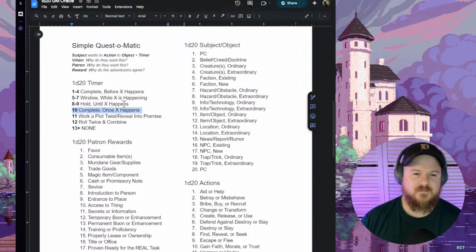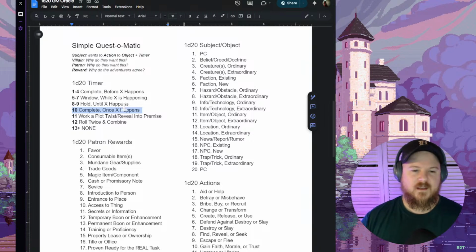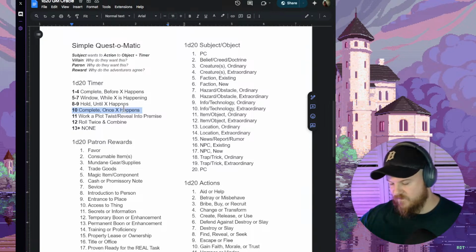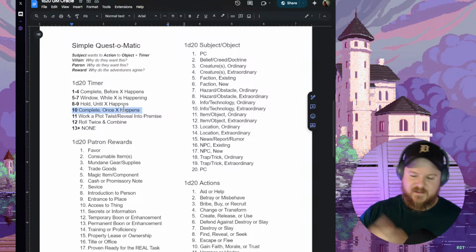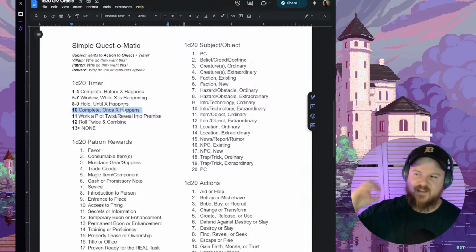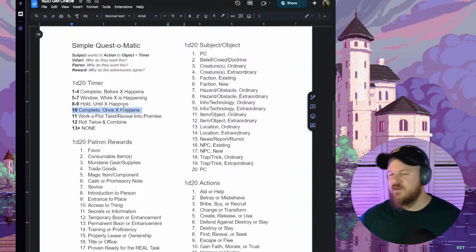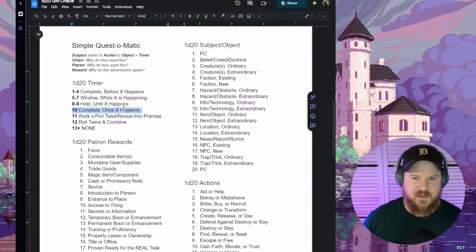It's very simple. And it kind of gives that exterior pressure on the adventure for the players and the player characters. Be like, hey, you need to go do this thing and take care of it before, you know, X happens, or after X happens, or within X and Y, whatever it is. It kind of gives them this idea that time is a factor in the adventure, which is what we want. So that way they don't kind of waste their time.